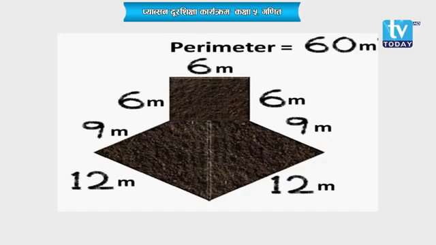You have already seen over there, that is 6 plus 6 plus 6, and a red dotted line is also shown over there. Have you seen or not? That red dotted line indicates that there is also one line which is missing, it's not shown. There must be 6 meter. Okay, so students, this side is not counted in the perimeter. See, that side will not be counted in the perimeter, and 6 plus 6 plus 6, 9, 9, 12 and 12. Then already it will be 60 meter.